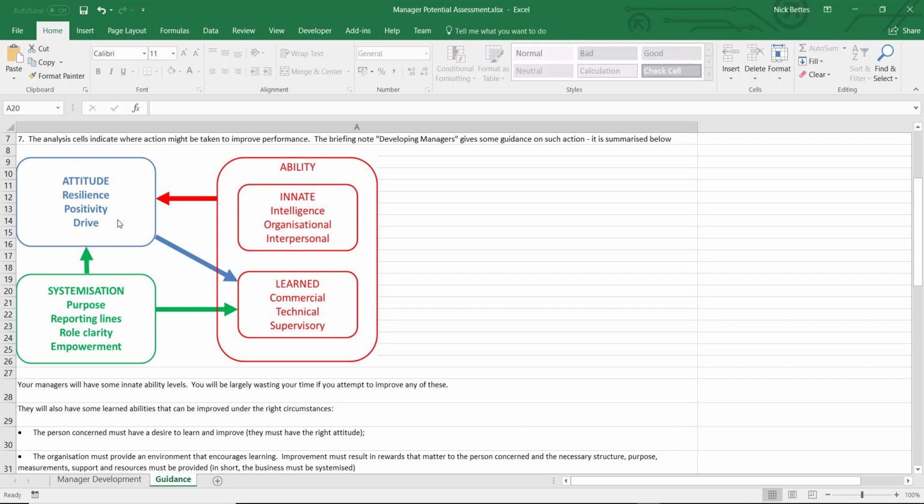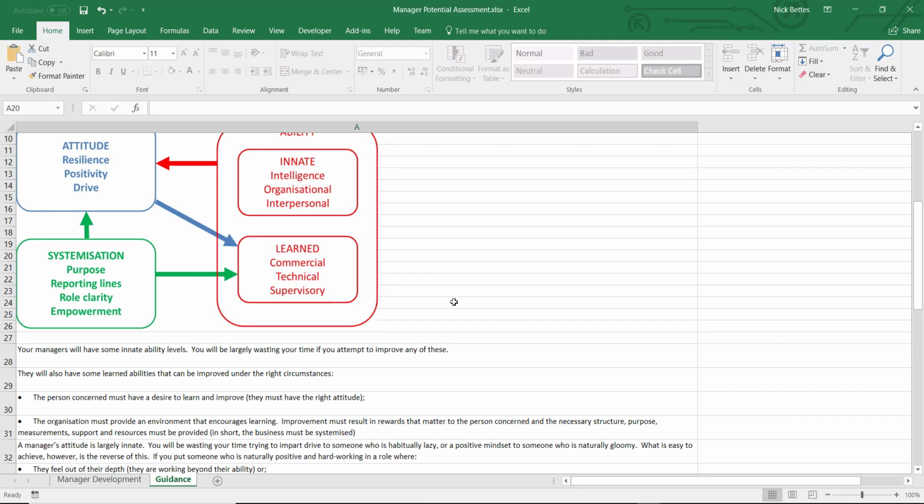Someone who has an attitude that is not really what you want might well be because they're working in a chaotic environment. It's not clear what success looks like, all of the things that systemization is supposed to sort out. Or it could be because perhaps they don't feel masters of what they've been asked to do. So they have something that's causing them to have a bad attitude because they don't feel up to what you've asked them to do. Both of those things can be addressed.